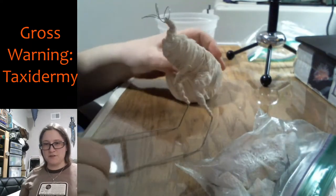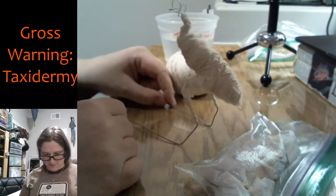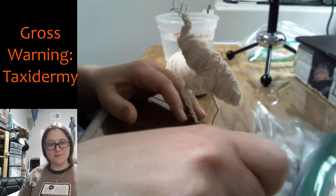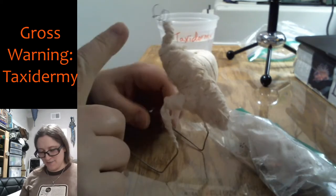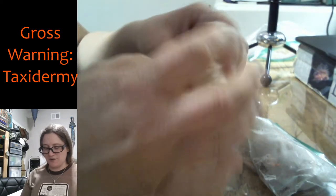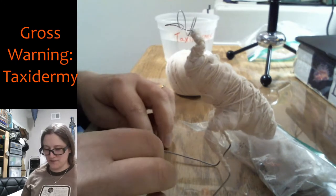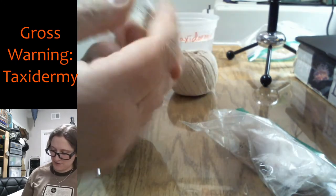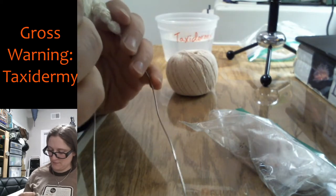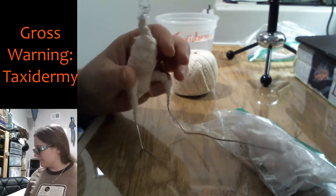Because when last we left our hero, we had this really great little mount. But I need to finish up the head. And I realized I'd kind of gotten ahead of myself with making this, because I usually stuff the head and then just jam the wire into it. But I think I needed the mental picture to see where that was going. So I'll probably actually just remove this or snip it off. Or smush it. I'm gonna simplify this.